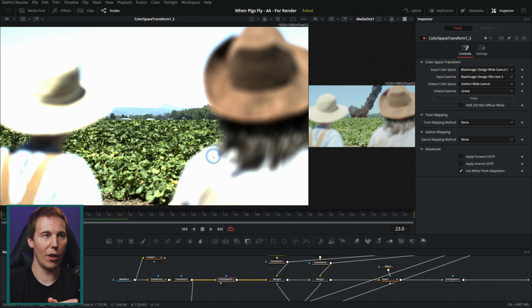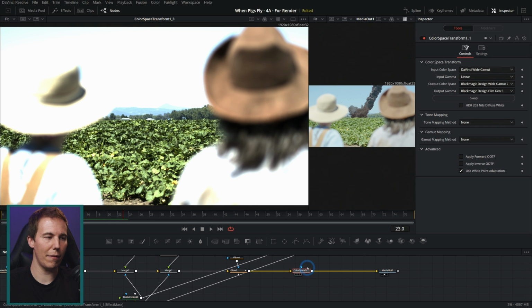And so you might look at that and go, wow, this is way worse. Why would I do that? You can think of converting something into linear like converting it into compositing mode, all right? You don't view things in compositing mode. You just let Fusion think about things in compositing mode. And what you're viewing is actually going to be changed from compositing mode into viewing mode, okay? So this is like compositing mode. Really bright things are really bright, dark things are really dark, and in between it just kind of scales linearly. Looks terrible on the screen.